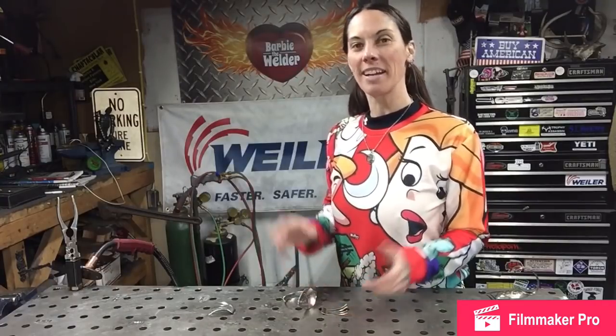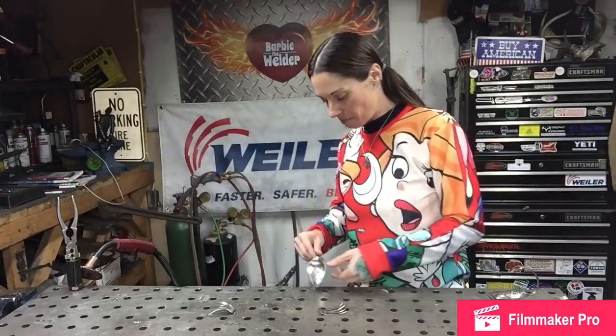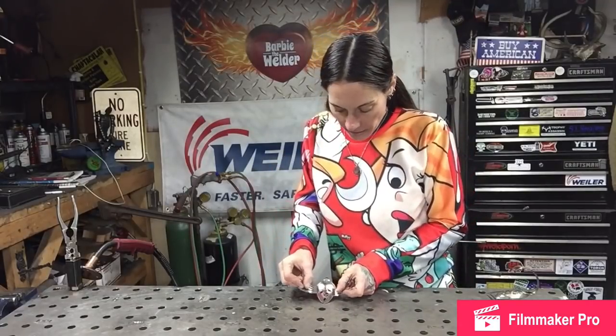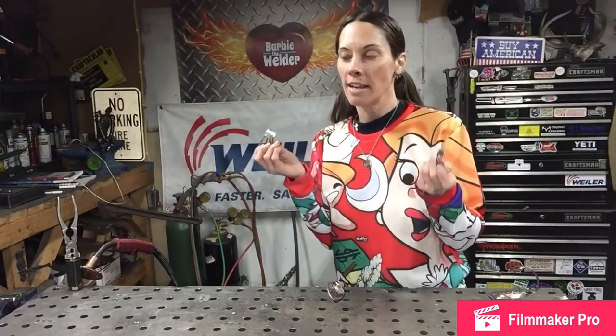With all our pieces ready, now it's finally time to weld. The way I do that is I take the body and I flip it upside down on my bench, and I just get the feet, the legs here, and I take a look and see where they look good. And you're just going to put 1 tack on either side, and if your tacks are good, that should be enough to hold it.